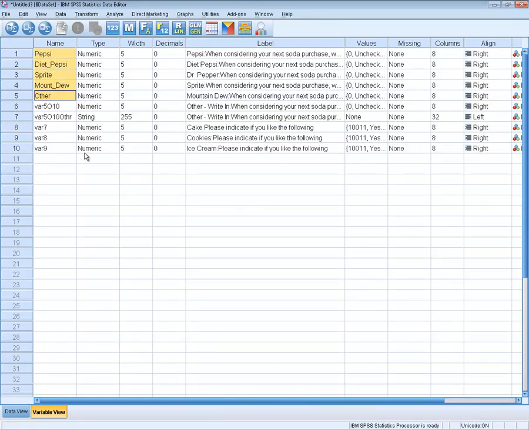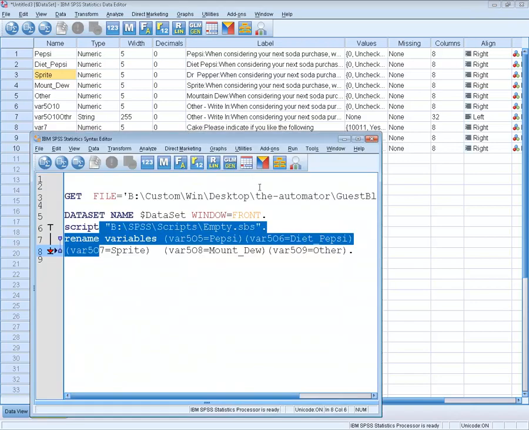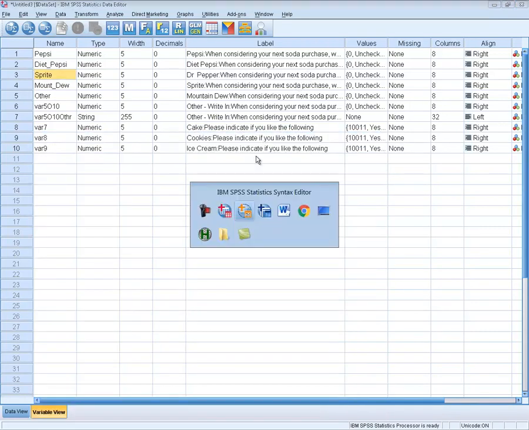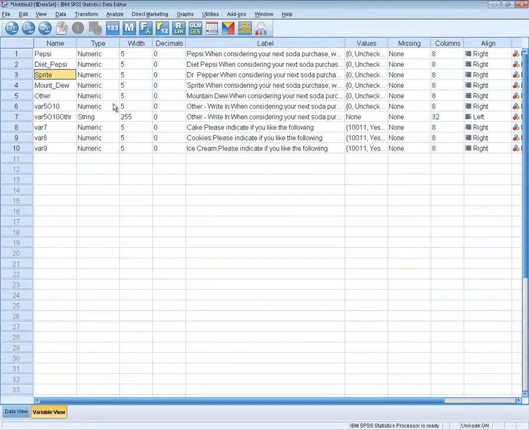Now again, not a big deal, because I could have come in here before and typed them, but when you keep re-exporting a new data file and then having to go update the names, this can save you a lot of time. So there's the renaming, and then setting the variable labels. I'm going to cheat again.